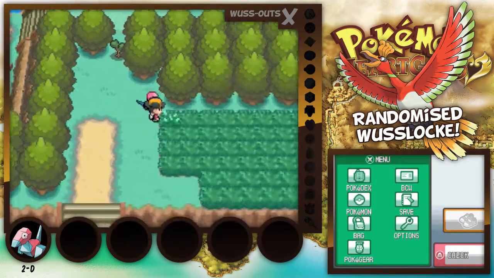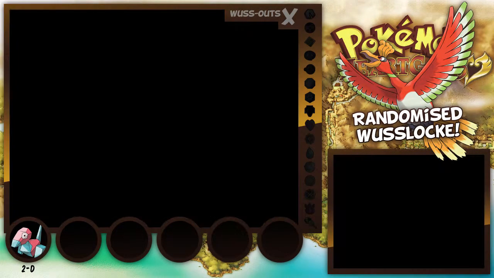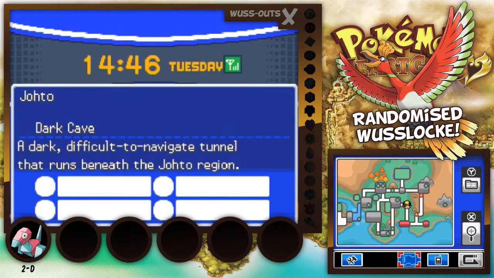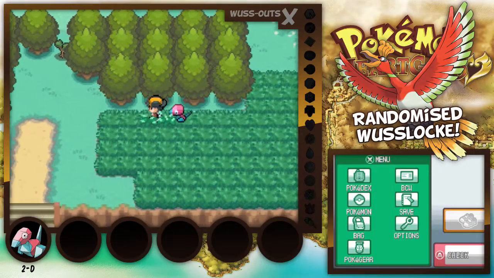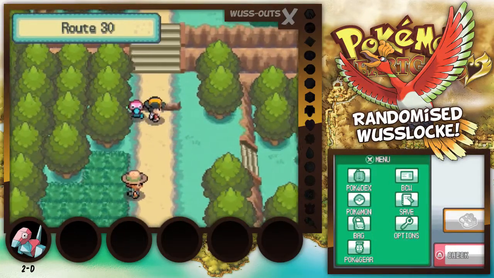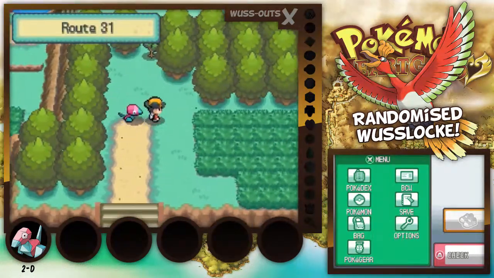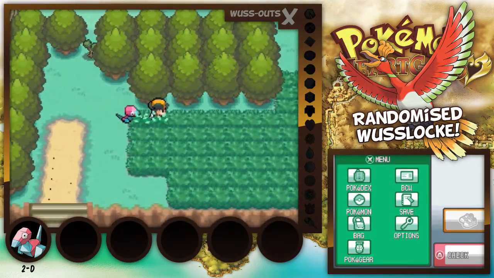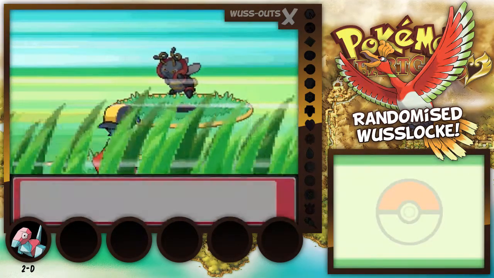Oh, I can't cut things yet. Oh, Route 30. Hang on. Route 30. Dark Cave? I'm not in Dark Cave, you moron. Oh no. Can I get out of the grass? Thank you. Route 30? Yeah, okay. Now I can try to catch something again. 2D, got my eye on you. He's probably going to bug out the game if I actually manage to catch something out of anger.